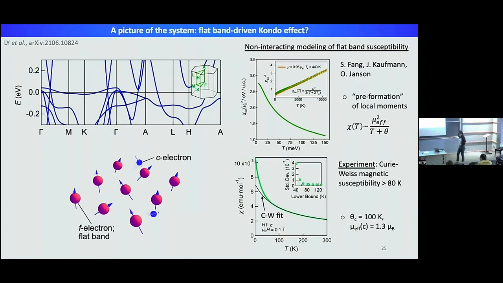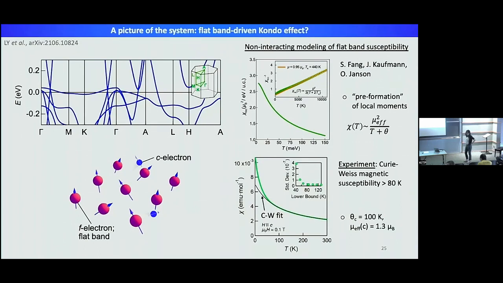That's right. Now, my question is, have you looked at, for example, the resistivity out of plane to see if there is any non-Fermi liquid-like behavior or any correlation effect? Yeah, so I think we've looked at that, and I didn't have the data here, but I think we found a higher conductivity along the c-axis. I see. And there's in general a weaker non-Fermi liquid behavior in the c-axis, which makes sense from this perspective, right?